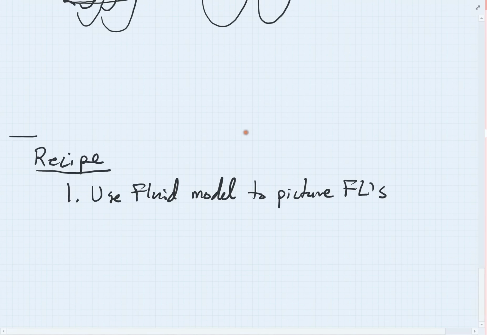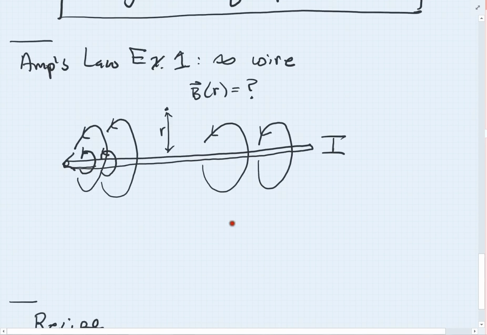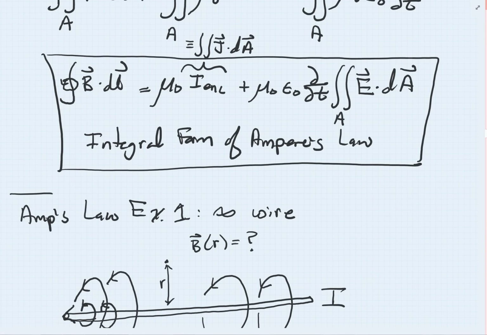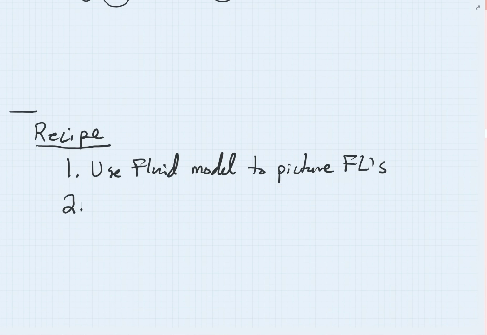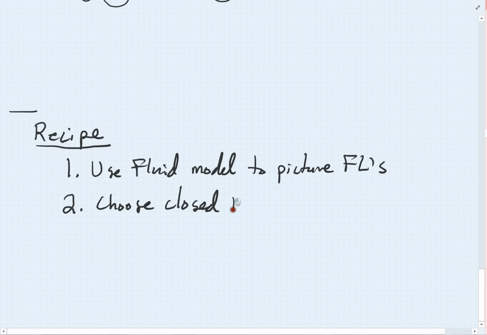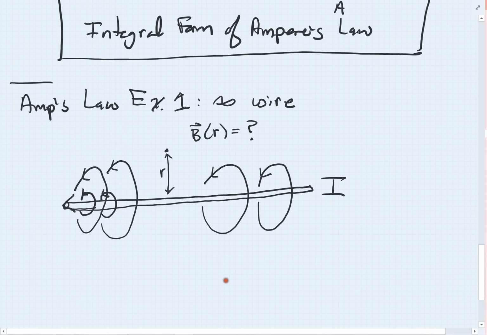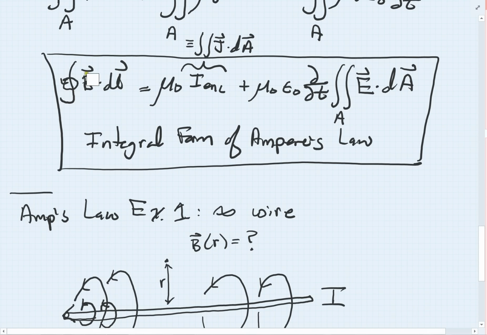Now, the second step in Gauss's law is to pick a Gaussian surface. In this case, the basic integral form of my law, notice, is not an integral of the field over a surface, but around a path. So I have to pick not what's called a Gaussian surface, but what's known as a closed Amperian loop, because it's supposed to represent, remember, the boundary of some area. It's the edge of some area. It's a closed path that I'm integrating around.